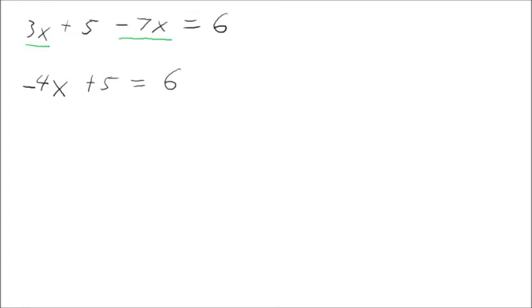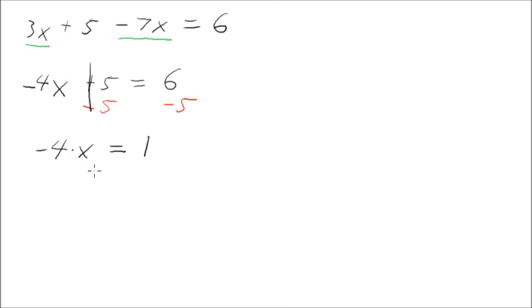The best thing to do here is to subtract 5 from both sides, because I want to end up with only x's on one side with nothing else. So that cancels out. I get negative 4x here, and then 6 minus 5 is just 1. Now I am getting a lot closer to what I want. I just want an x on the left side and some number on the right side, on the other side of the equation sign. In this case, I have a multiplication scenario.